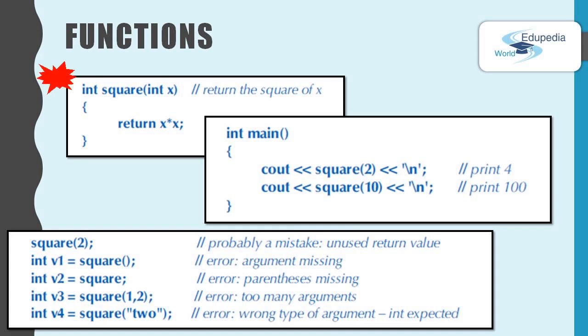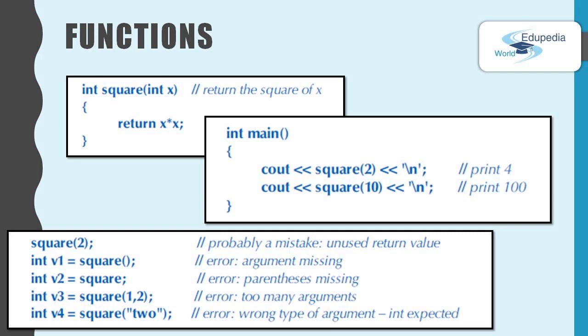Take a look at the first code segment. That is how we wrote the square function. The first line of this definition tells us that this is a function called square, and it takes an int argument and returns an int value. The type of the result always comes first in a function declaration. If the function does not return anything, you can leave it blank here. And within the parentheses, you should mention the parameters that it takes as arguments. So here it takes an int type argument that we defined as the int x parameter.